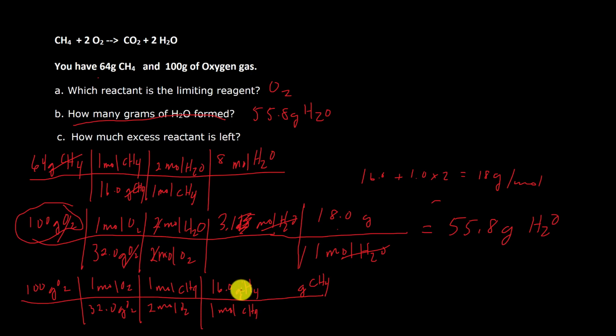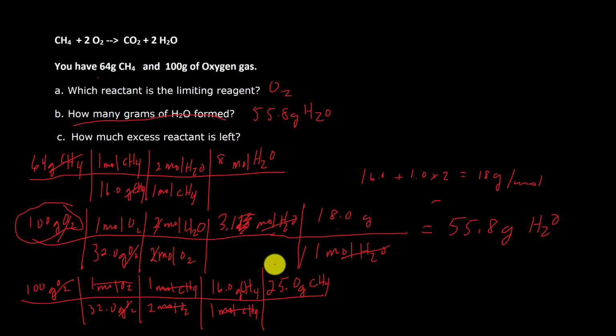Okay, that's a little sloppy. Let's do all of our cancellations, make sure we're good there. That cancels with that. This cancels with this. And this cancels with this. So we're left with grams, actually, of CH4. And we'll do a quick calculation on that. So our calculation comes out to be 25 grams of CH4. So nice that it was so even.